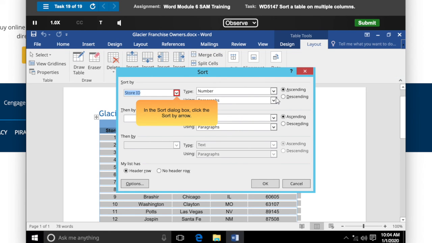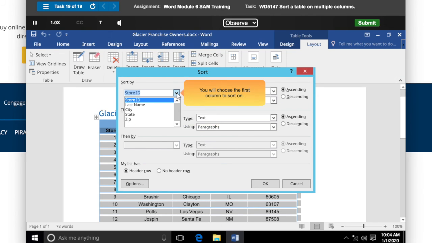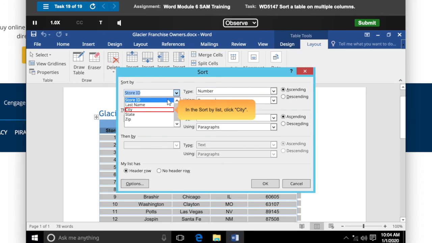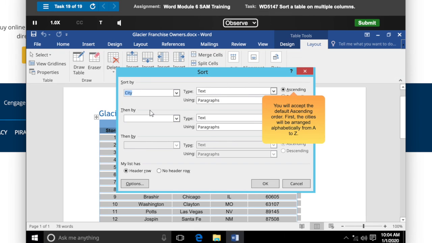In the Sort dialog box, click the Sort By arrow. You will choose the first column to sort on. In the Sort By list, click City. You will accept the default ascending order. First, the cities will be arranged alphabetically from A to Z.